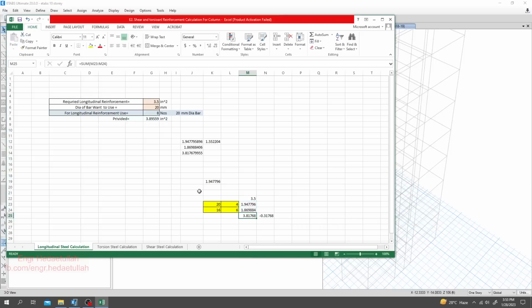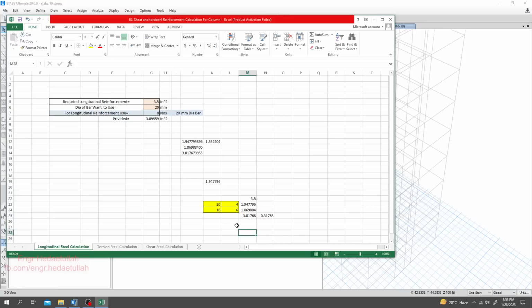Here 3.8, almost the same, but here we're getting slightly less reinforcement than that 20 mm 8 bar.